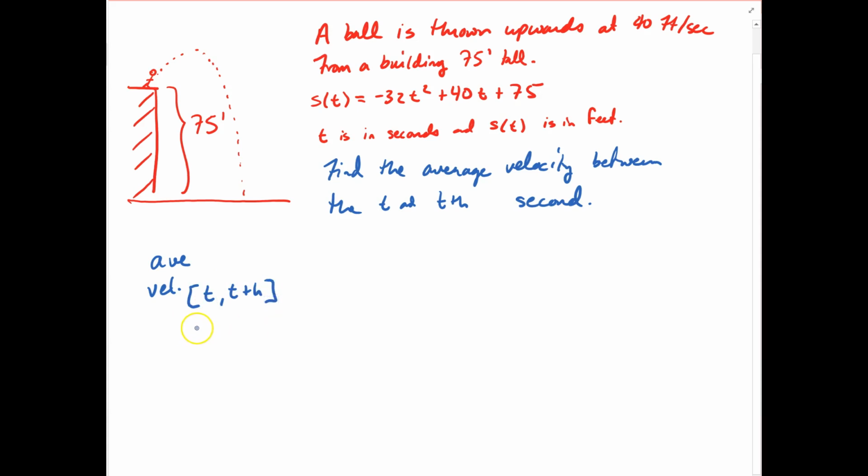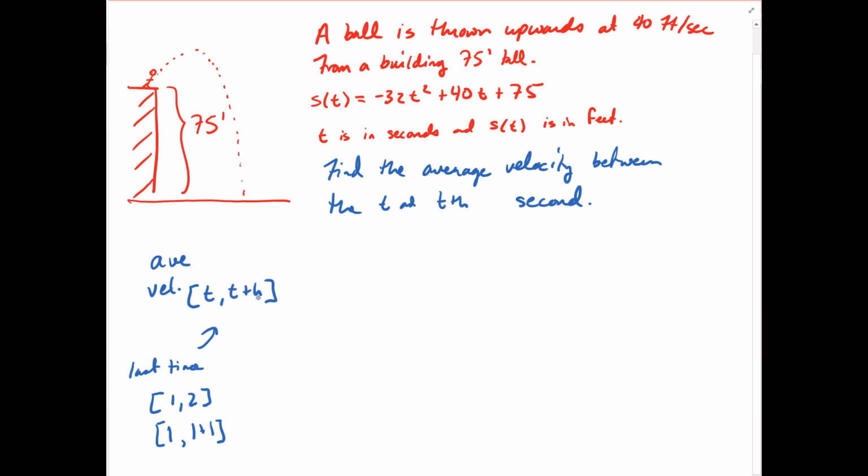So in our last example, our interval was from 1 to 2. And so how would we look at this as being kind of the same structure? Well, we could think of this being 1, comma, and then 1 plus some little value h. Well, in this case, h would be 1 as well. So this interval that we dealt with last time could be more generalized to be an interval like t to t plus h. So our goal is to compute the average velocity between t and t plus h.